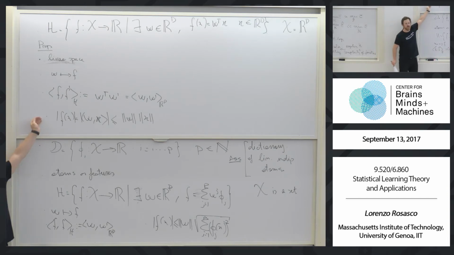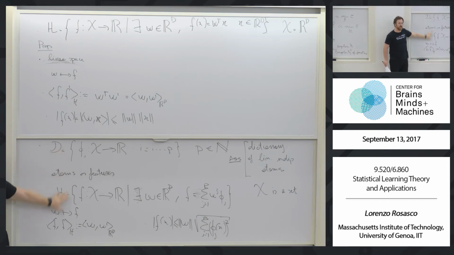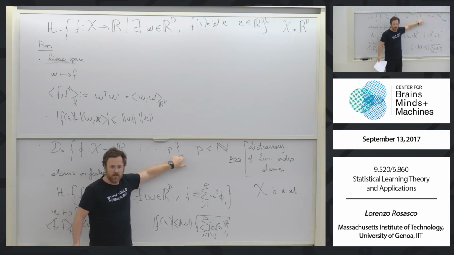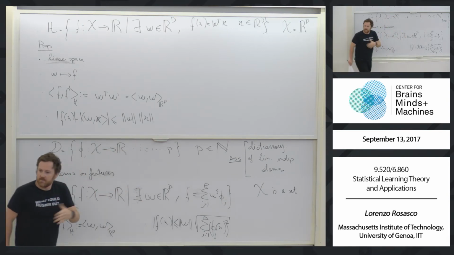By basically using the machinery of linear algebra, which is what linear functions do, you can actually consider nonlinear models. And notice that here D is the features of the data that I'm assuming come in a raw format to be really vectorial. Here, P is what? Whatever you're choosing it to be. 3 gazillions or 3, it's up to you, okay? So I can have a lot of richness by increasing that.